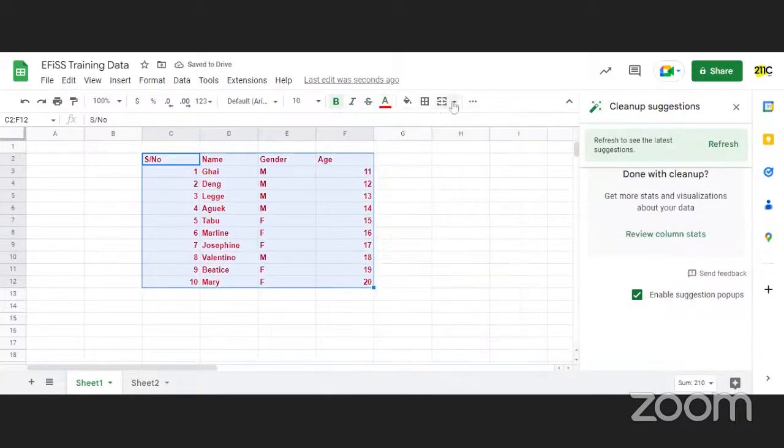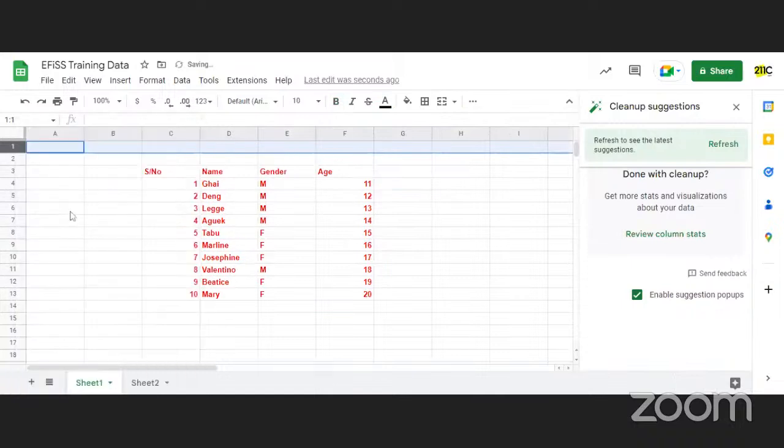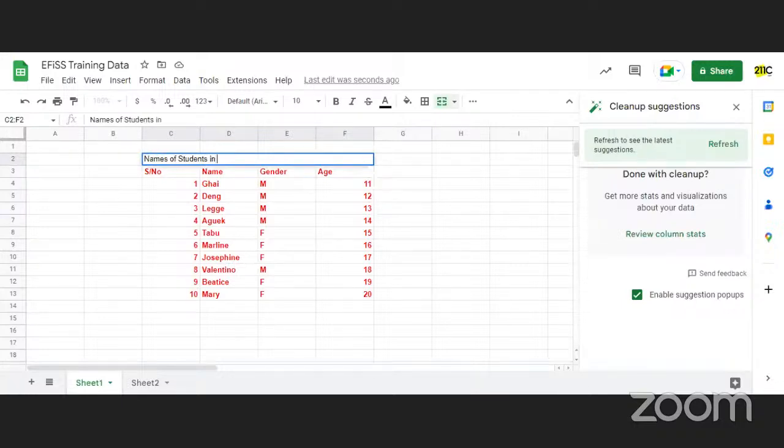If you want to merge cells, in the case where maybe you want to do a title for this, let's say you want to merge these cells and write names of students, let's say in 2023. You may want to center this.